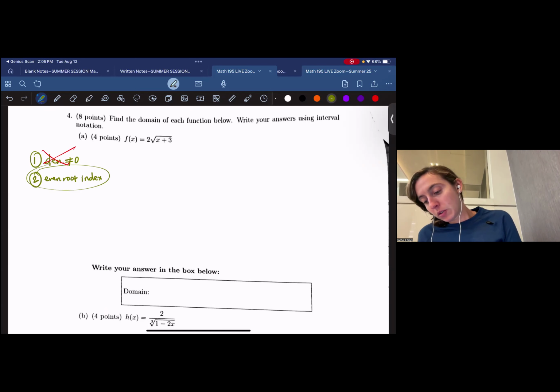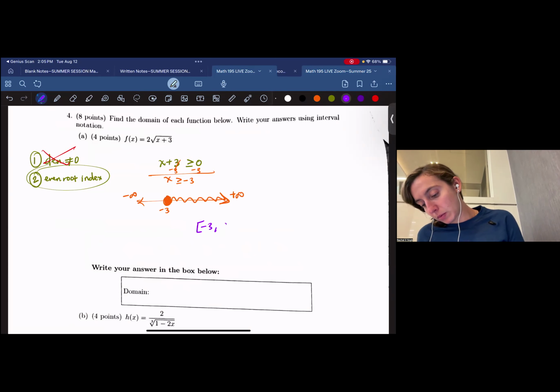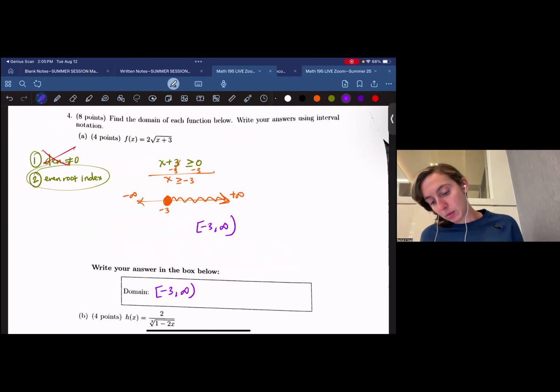And so what does that mean? Underneath that root needs to be greater than or equal to 0, which means subtract 3 from both sides and we get x is greater than or equal to -3. From a number line perspective, close that circle at -3 and shade all values greater up to infinity. In interval notation, this is represented as hard bracket -3 up to infinity. And we're done.